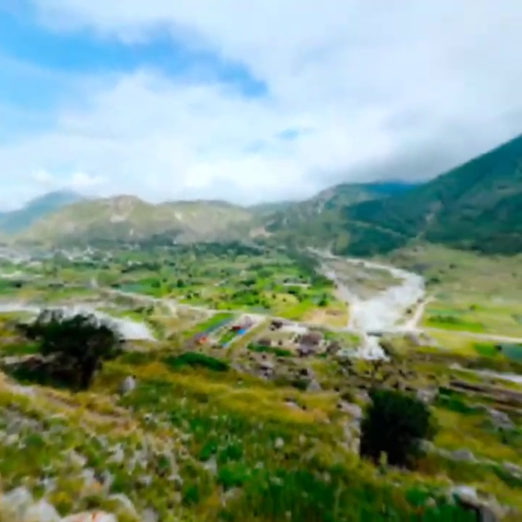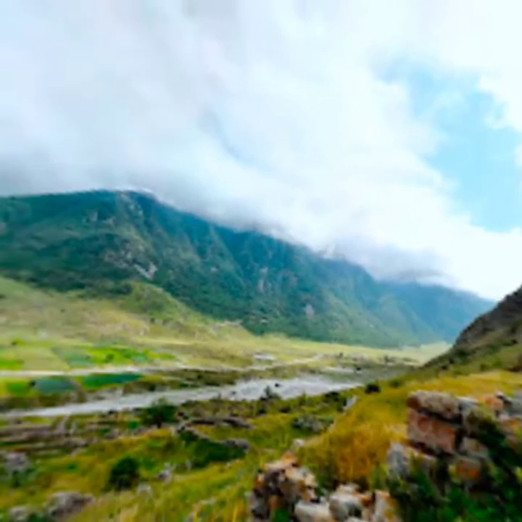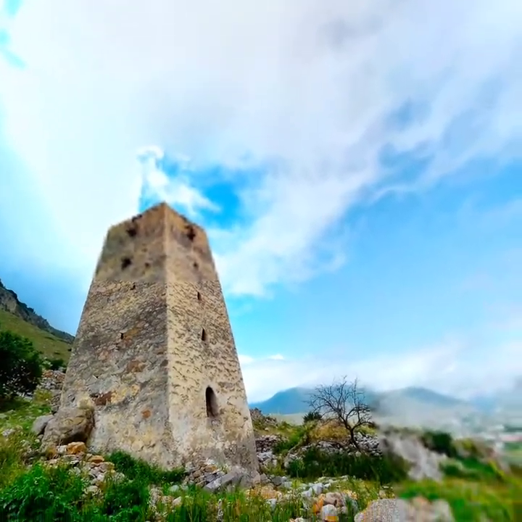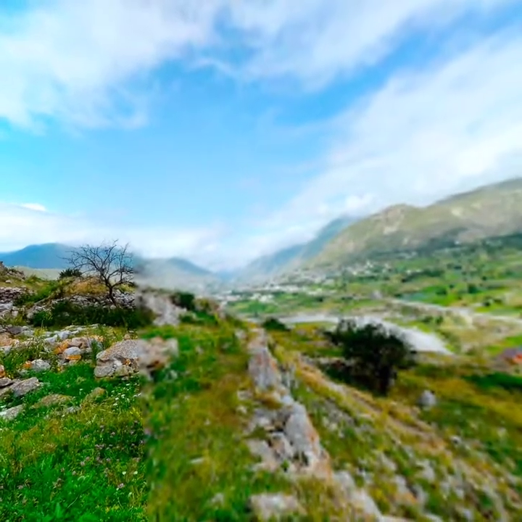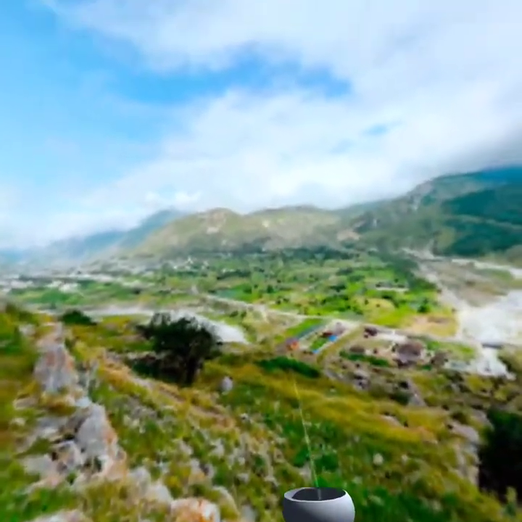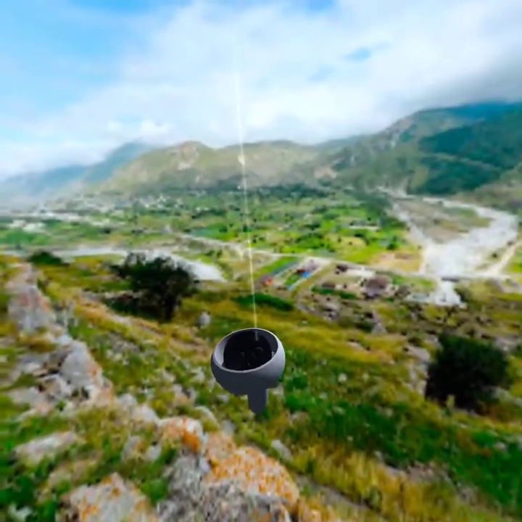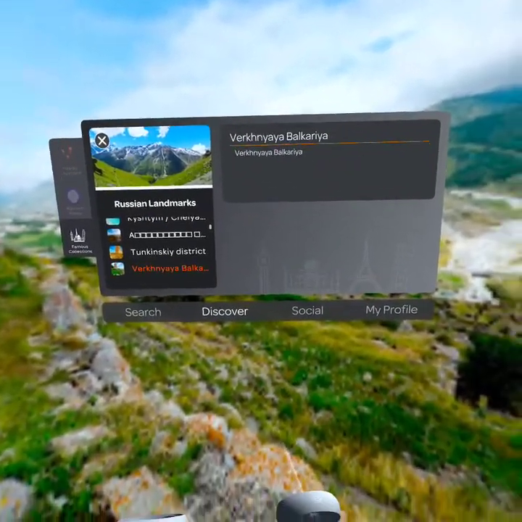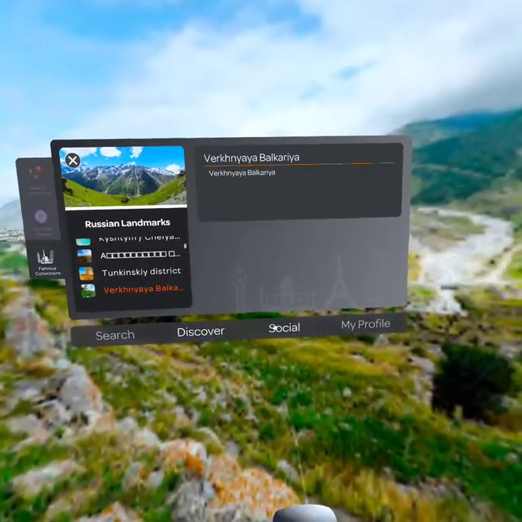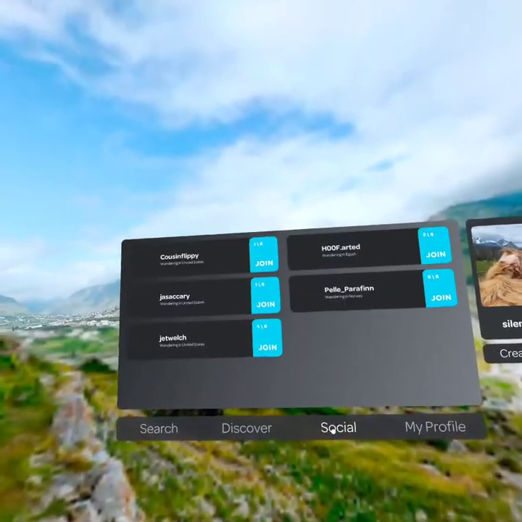Oh, it's very slow to load here. Well, while that loads, we can go back and hit this B button. So there's also this really neat social function.